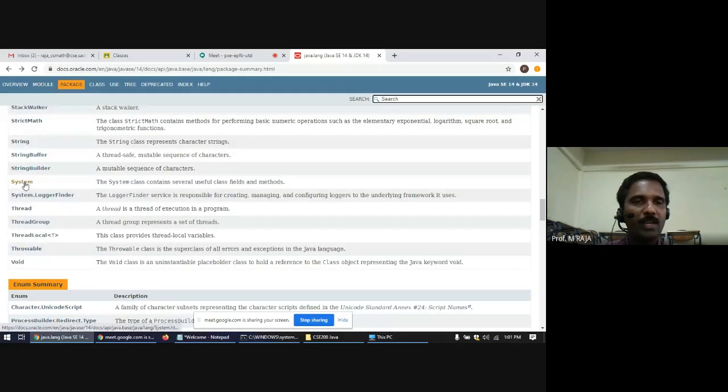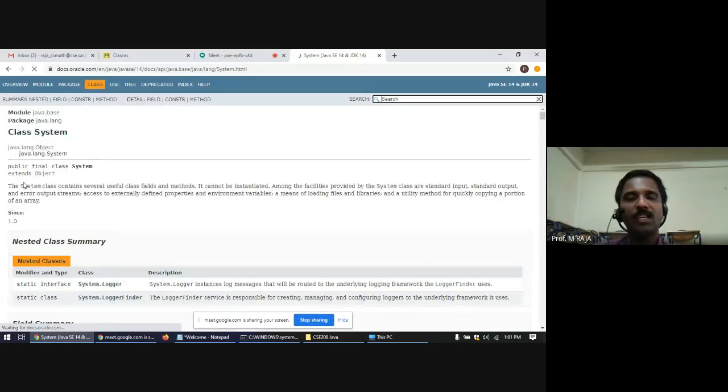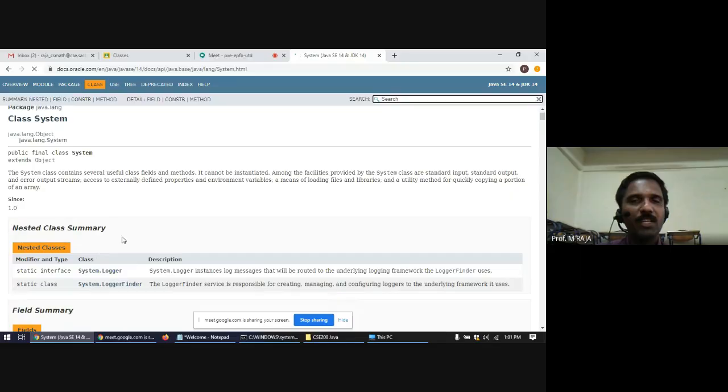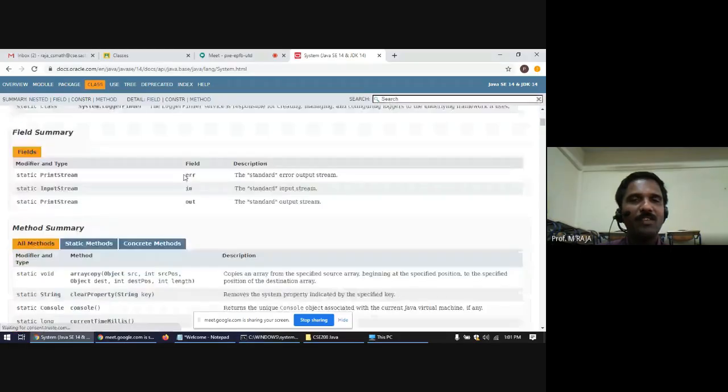Let us explore another class, the System class. Here, System, with S capital. Clicking the System class, you can see its own instance variables, constructors, and methods. We have seen three important variables. What are they? In, which defines the standard input stream; out, which defines the standard output stream; and err, which defines the standard error stream.